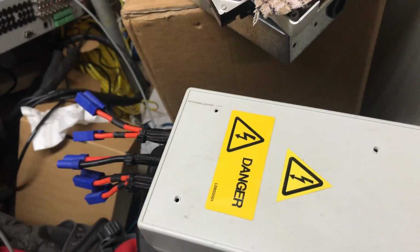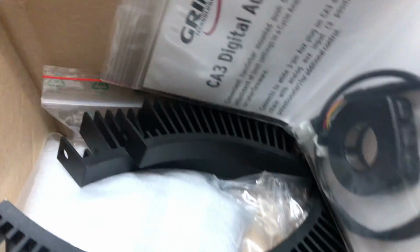I'll talk about the individual parts more in a separate video. There'll be a video about this battery box protection thingy as well soon. The charger, there'll be a video. Now this box contains interesting stuff.